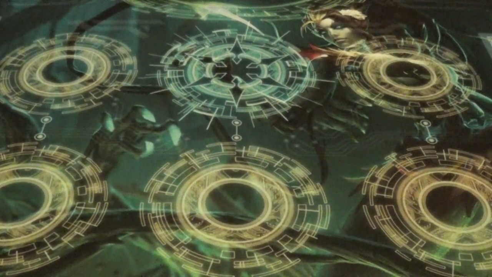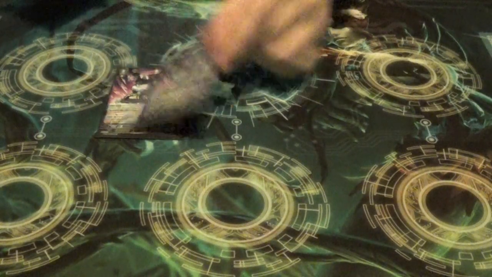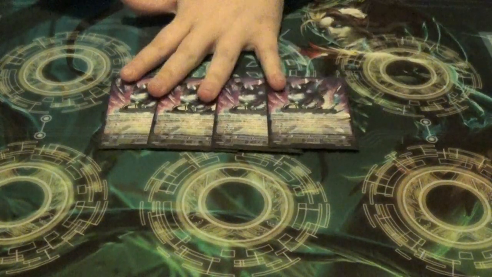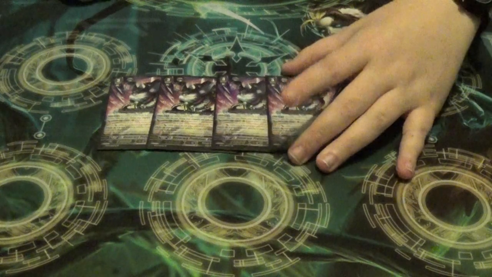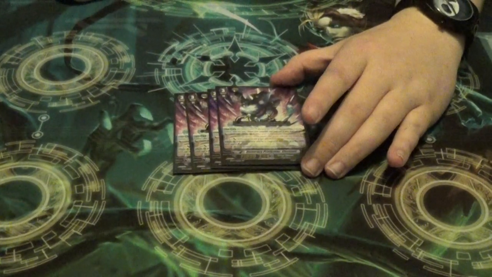Starting off with our grade 3 lineup, we got 4 copies of Cat Noir. He is our break ride. He is the best break ride ever. He is a cat, and he is here.